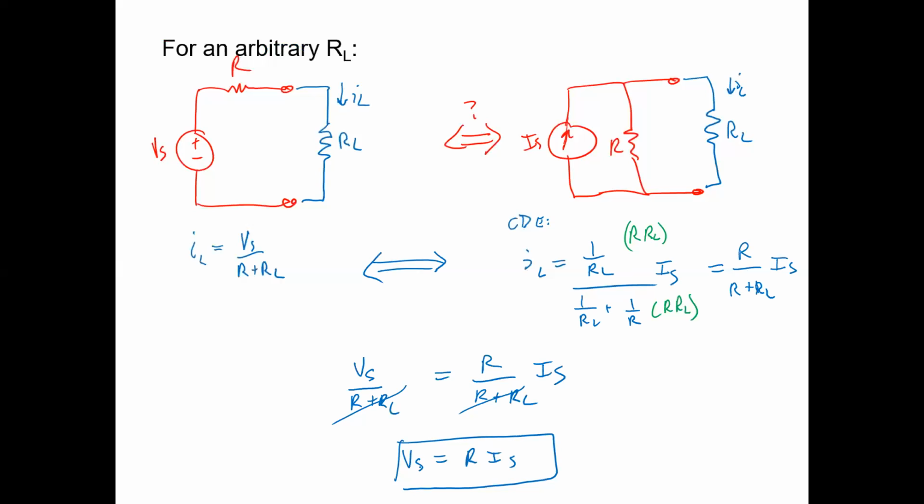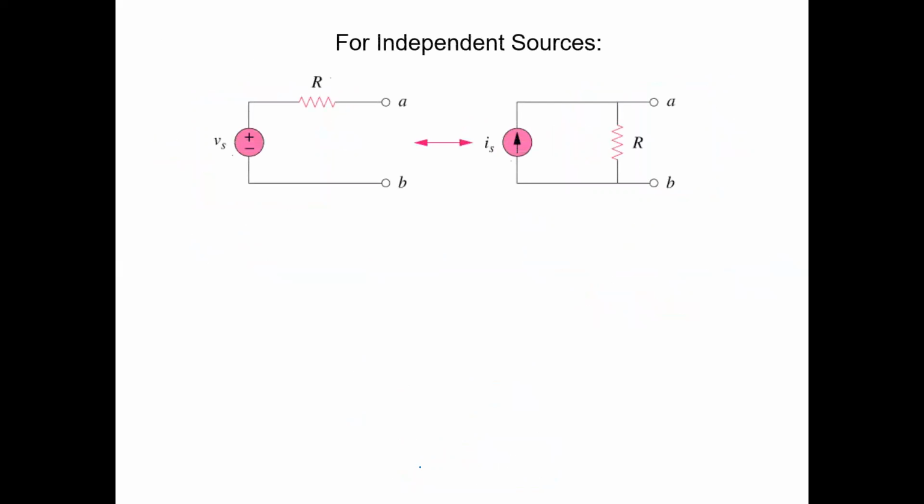And the advantage is, of course, it makes it a lot easier for designing things. When you can simplify large chunks of circuit and just say, this whole stuff here at this point is just going to look like this, and then you can solve things a lot more easily. So again, here's the explicit relationship for independent sources.